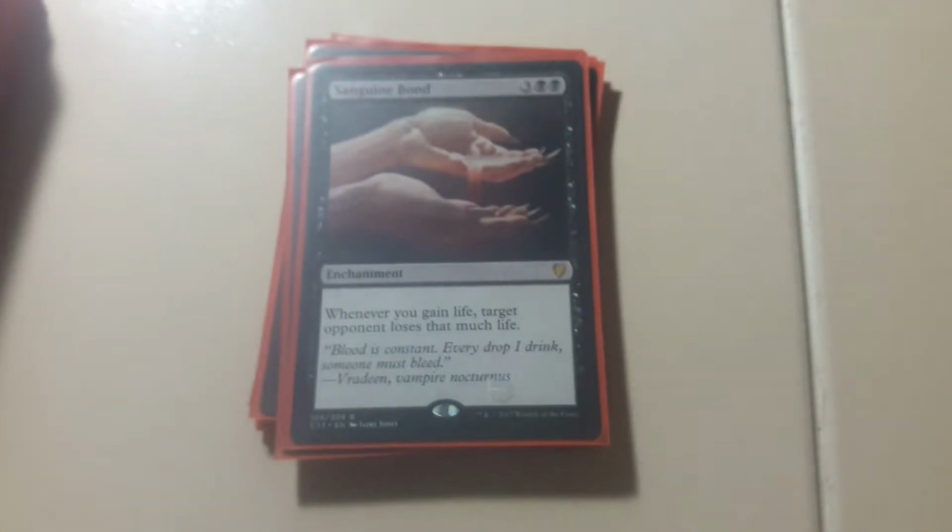Sick, nasty stuff, guys. Sanguine Bond. Whenever I gain life, an opponent loses that much life. There's a lot of life loss in this deck, guys. It's awesome. Yahenni. He's a 3-drop 2/2 haste.